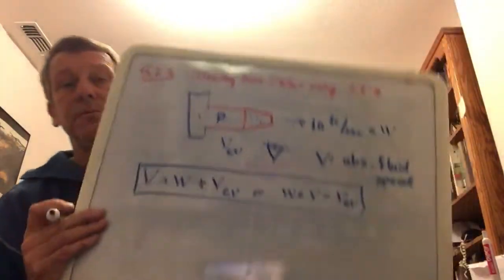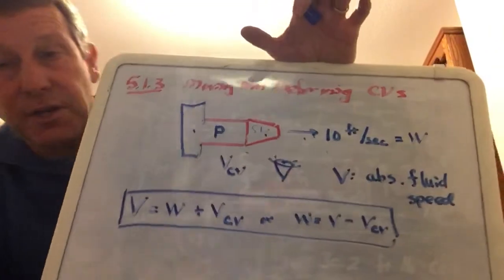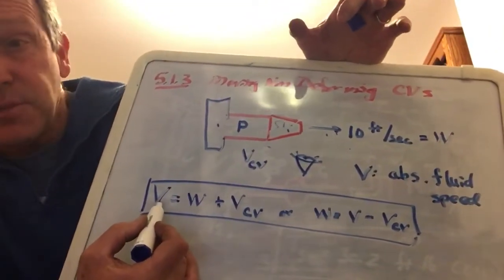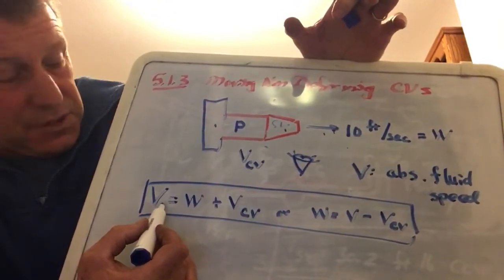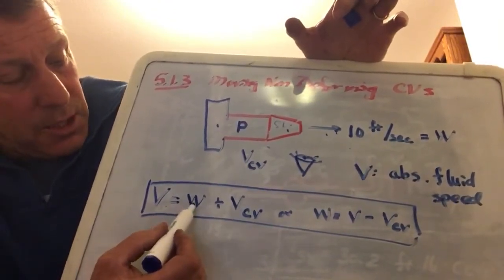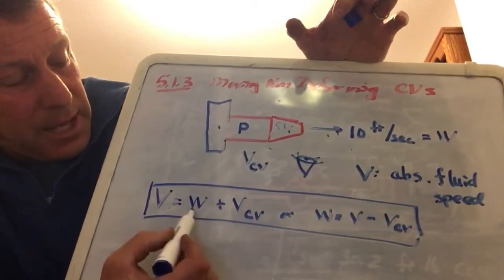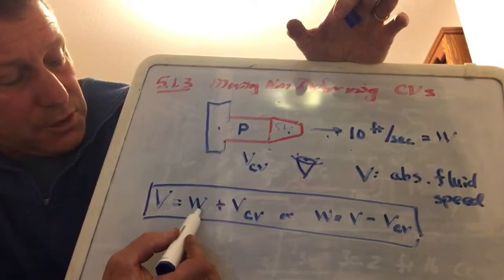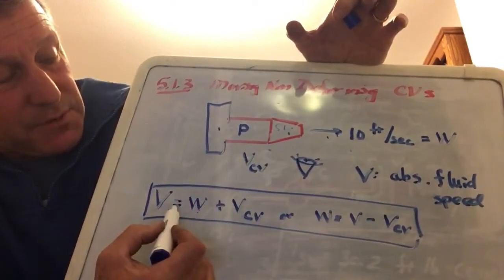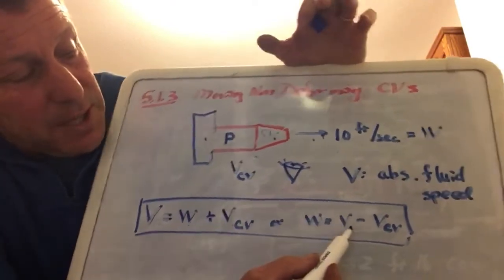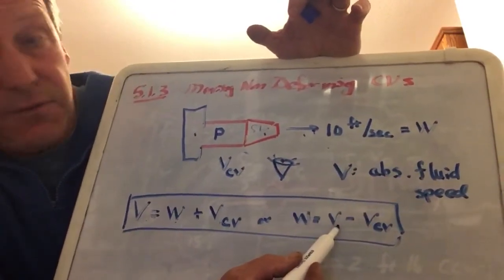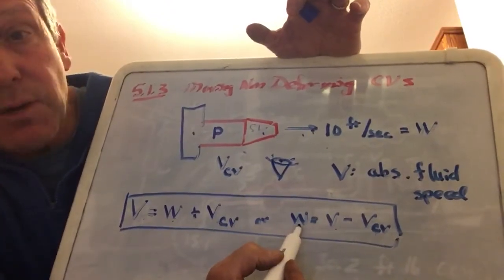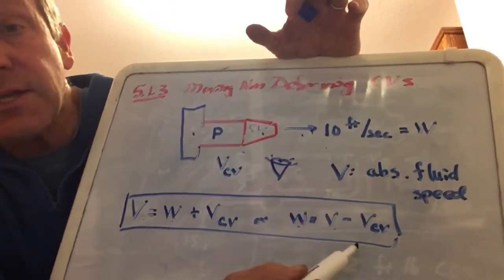Okay, the book presents the formula in various forms at various times. This is probably the main one here. If you want to get the absolute speed of a fluid relative to some sort of stationary observer or point, and you know the speed of the control volume, and you know the speed of the fluid relative to the control volume, you just add them up. And that's what we did earlier. We made this 10 and this 10, and we got a speed of 20. Conversely, sometimes you know the absolute speed of the fluid, and you know the speed of the control volume, and you're wondering what the speed is relative to the control volume. You can do that difference there.